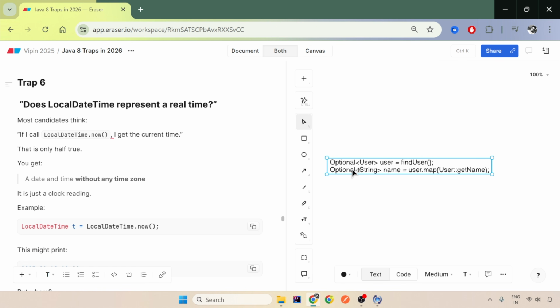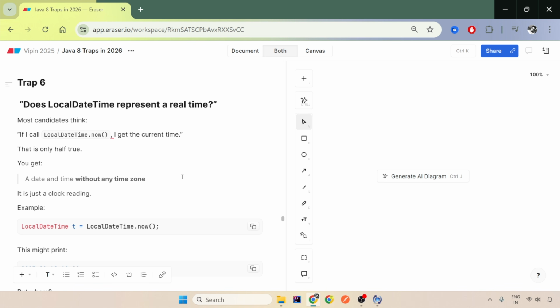So using optional just as a replacement for null, to remove the null pointer exception, is a disaster, because at this point of time, I think the null pointer exception was better because it at least tells you where and why it fails. Without it, nothing fails, everything looks perfectly fine, but internally there is no user, because the map is again an operation which is going to get a name, but it is null, so it is empty for you.